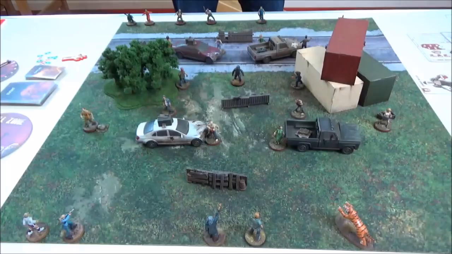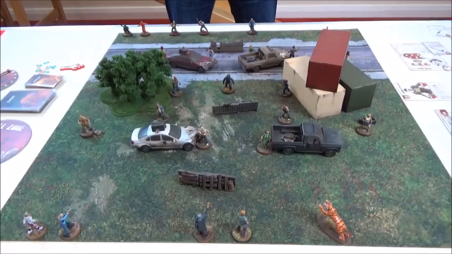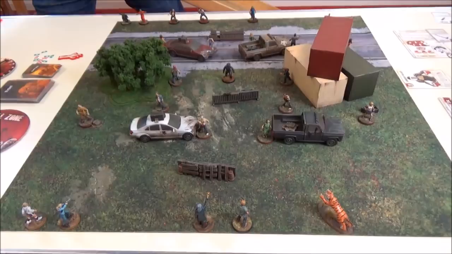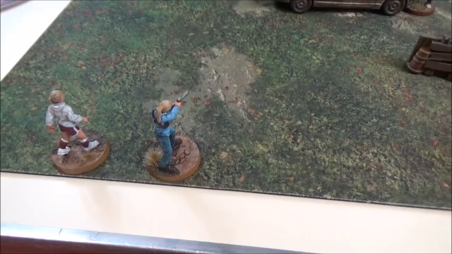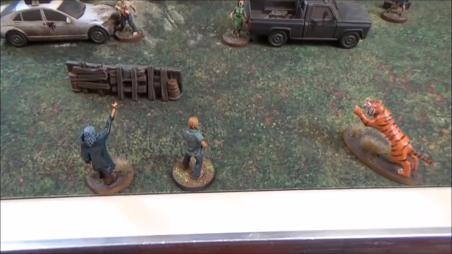So this is after setup. As we said, this is a 24 by 24 inch deep cut mat. We've added down the scatter terrain with the vehicles, the walkers and the barricades, as well as obviously the usual items. My team is here, so we've got Amy and Andrea next to each other for a combo and giving extra actions to Andrea.